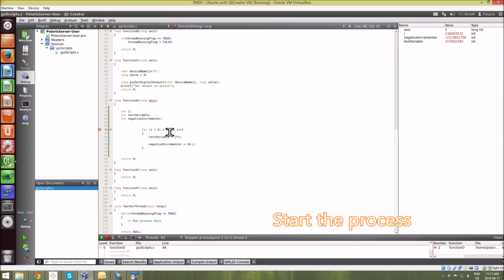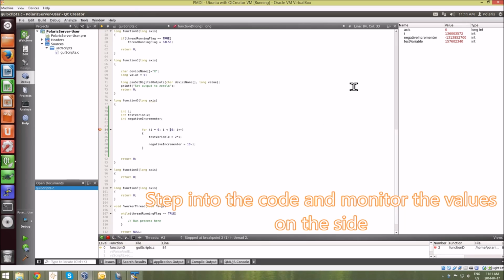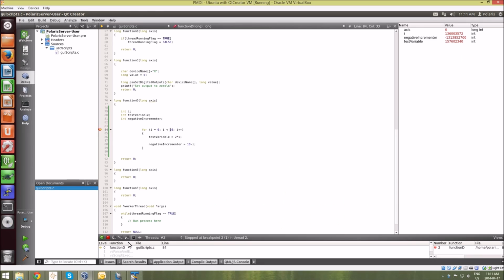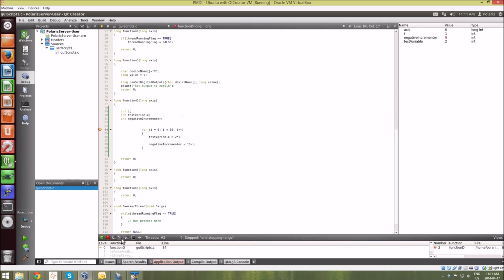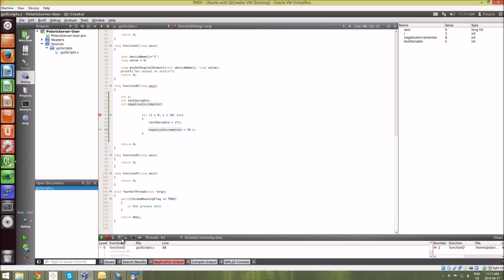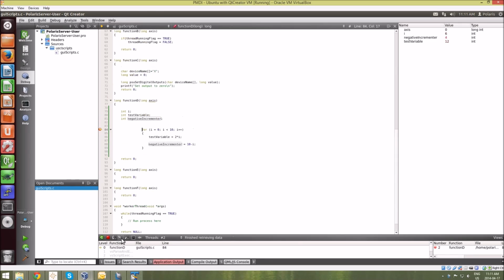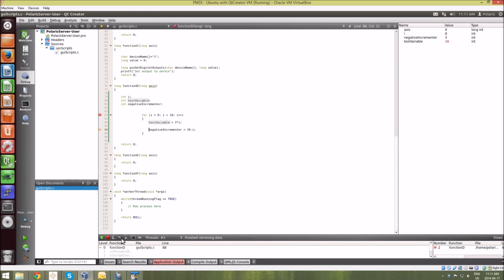So there we are, it stopped at the breakpoint. Now using these step into functionality, I can go through the code line by line. And over here at the top right, I can monitor the values. So since they're declared, they have garbage values, but as I step through the code, you can see the values change to how you'd expect them to. This is very handy for writing a process. You can debug problems that might arise, and you can also see return values of our API functions. That's how you use QT Creator.